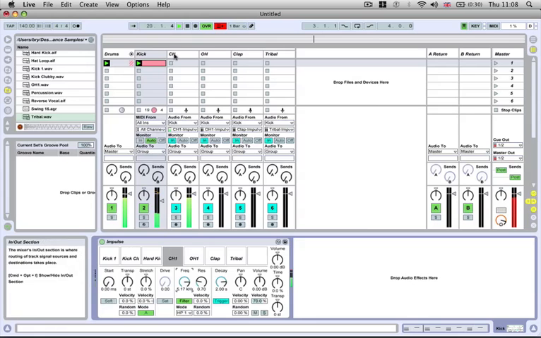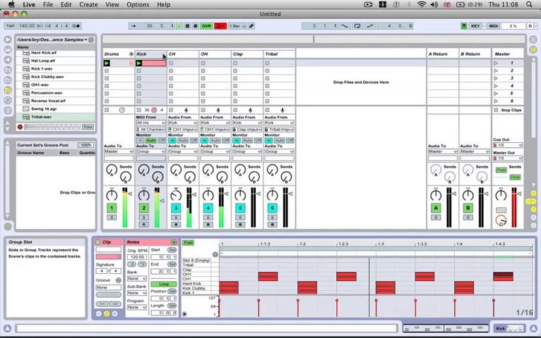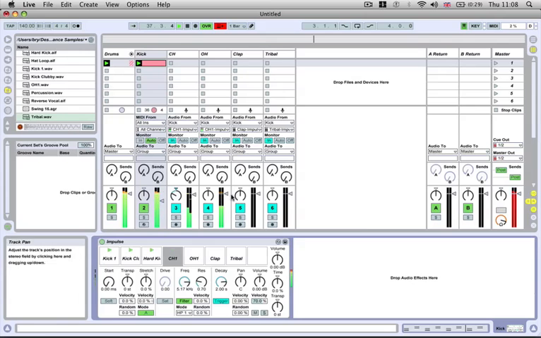And then if we go to our closed hat track, I'm just going to pan this a wee bit. You can put it wherever you want. I'm going to send it just to the left hand side. And then I'm just going to bring the volume back slightly. And then if we go back into our kick loop here, our MIDI clip, I'm just going to put an open hat in between each kick drum as well. I'm just going to bring the volume back on this.